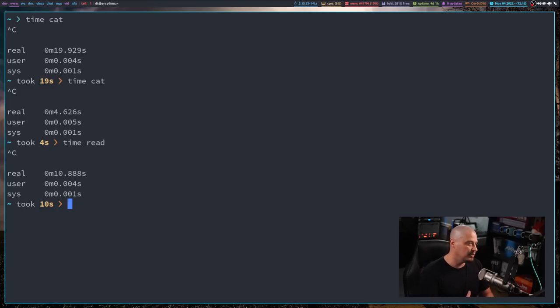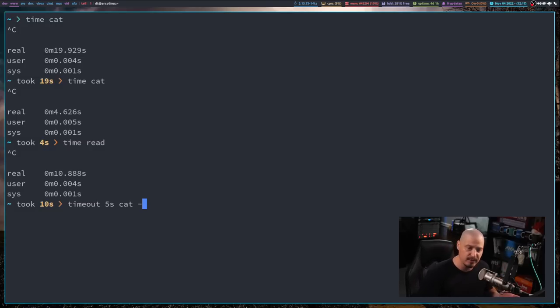Well, in that case, instead of just using the time command, you want to use the timeout command. You feed it a specific amount of time, maybe 5 seconds, for example. And then you feed it some kind of command to actually run the timeout on. In this case, because we've already done cat and read without any standard input, we could do timeout 5 seconds cat dash for standard input.